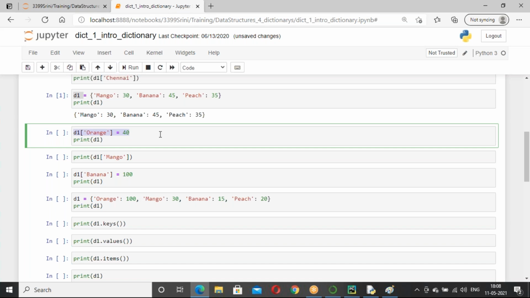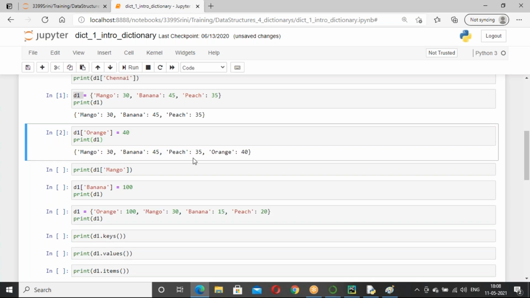So it adds a new key value pair, a new element, into the dictionary. Just observe here, orange 40, a new key value pair is added into the dictionary. Please observe, this is how we add a new item into a dictionary.